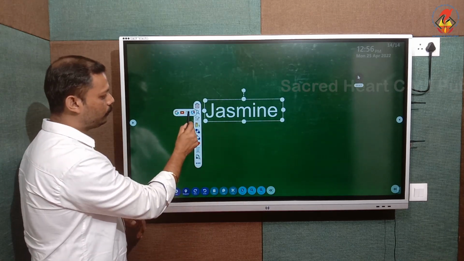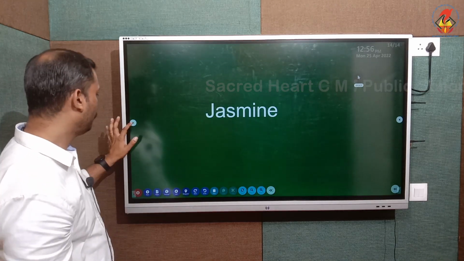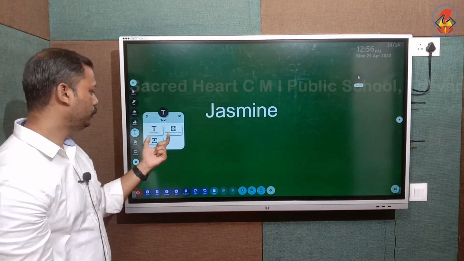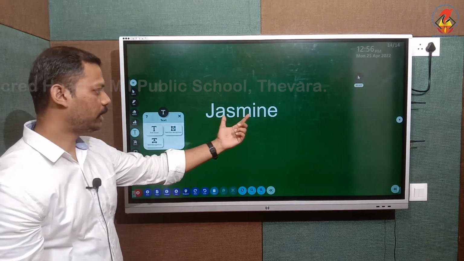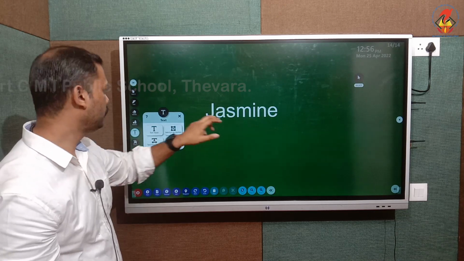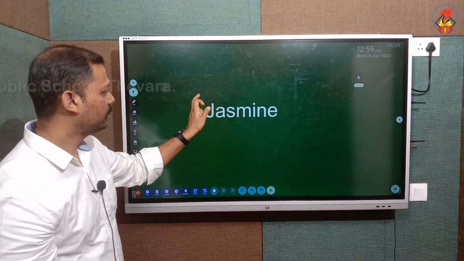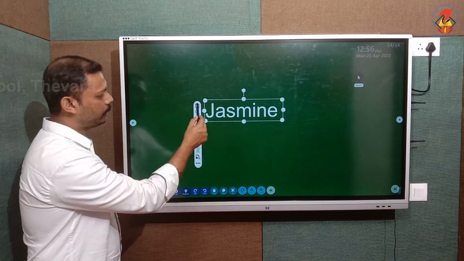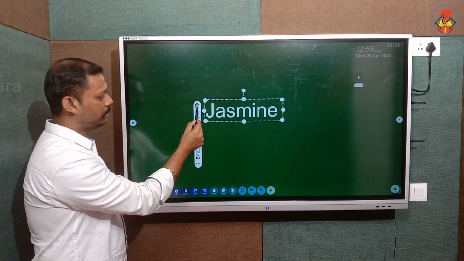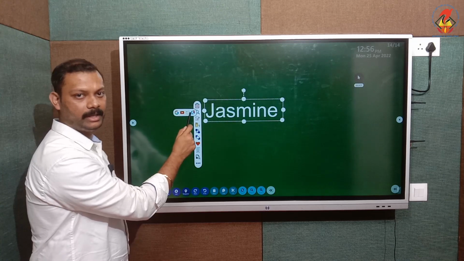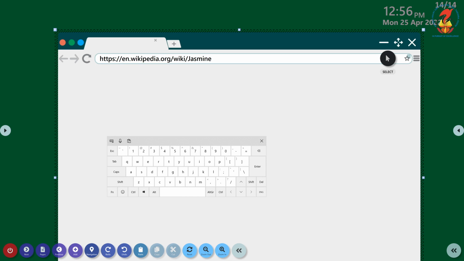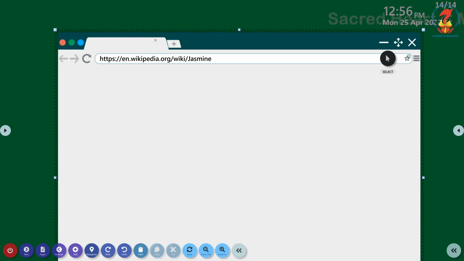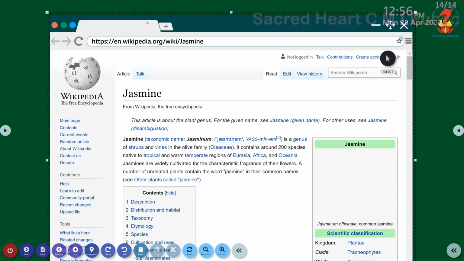If I am going to go for Wikipedia, first you have to go to text. You can use the selection recognition, text recognition, or even the text input. I have converted it into text format. Then go to the select option, select this portion and go for the second one. Tap on that and you can see Wikipedia. Tap on Wikipedia and we have an inbuilt browser, and it will search for jasmine.